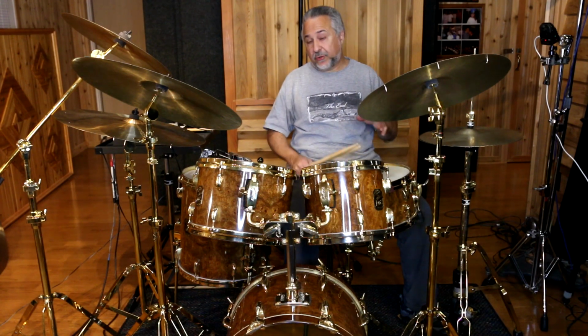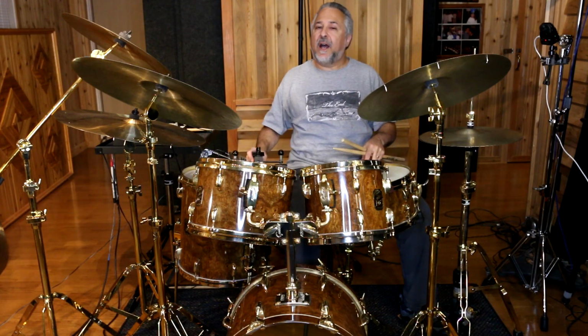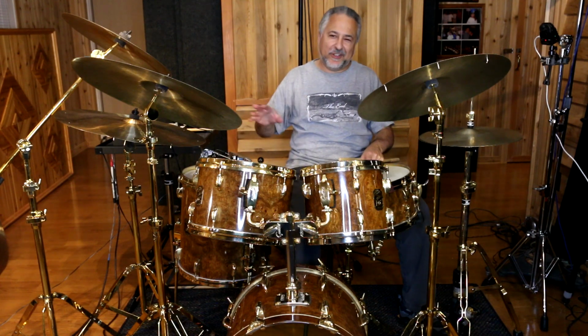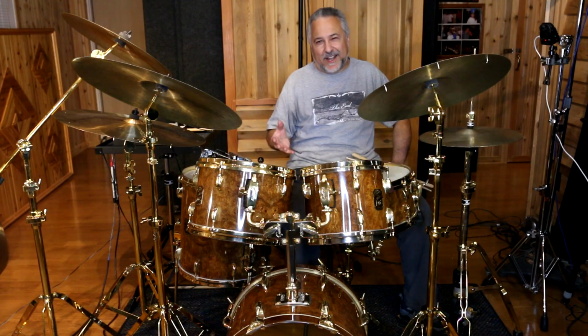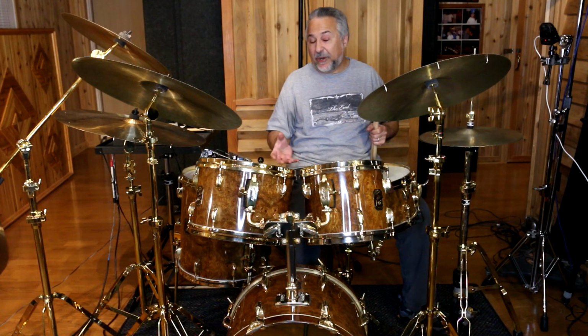But this is what I consider sort of a high tuning. I never go for that way high tuning some folks use. I've noticed when I do that, I get some funny looks over all these years. Not really anymore because I'm kind of older, but when I was younger and I tuned my bass drum up high, some of the bass players would look at me funny because if you tune it to a certain note and they're playing, it interferes with what they're doing. So I caught on to that when I was in my 20s, and I stopped doing that. And I started tuning it a little bit lower just to stay out of their range.